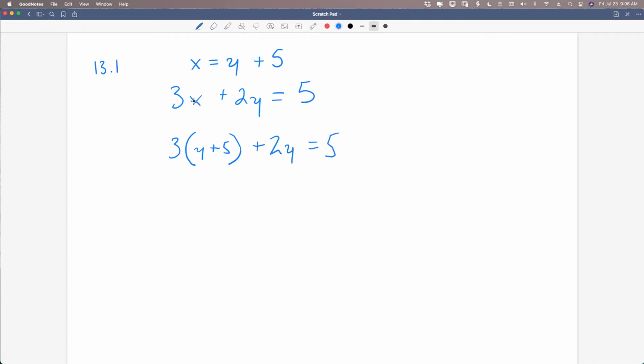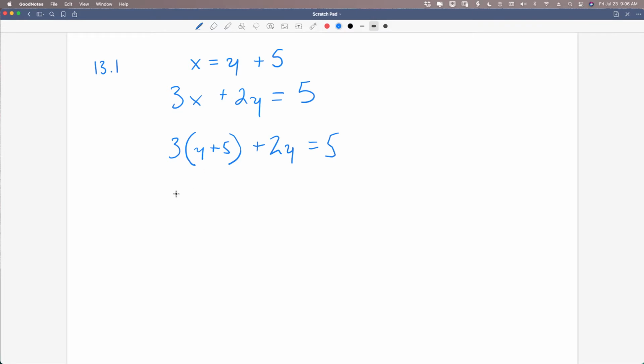instead of saying x, because we know the value of x. X is y plus 5. So let's sub it in, even though it is an expression and not a term. We could still use it because we know it's true. Here, we know what x equals. So let's put it in for x. Okay? Instead of saying x equals 4, we just have an expression here.